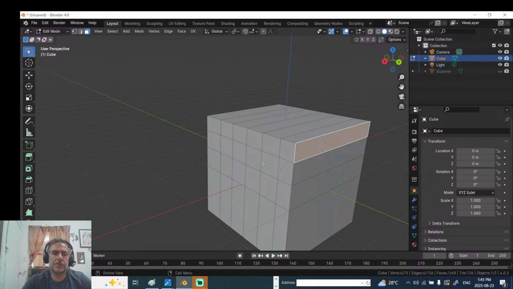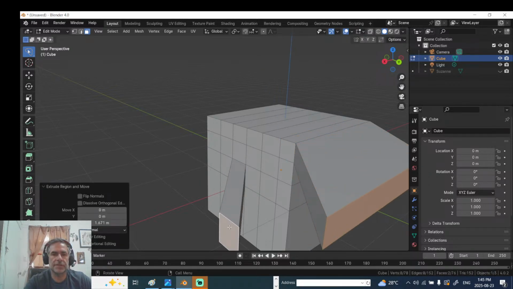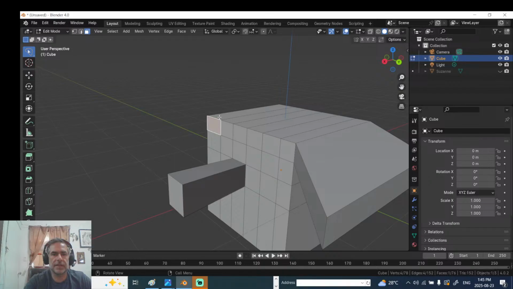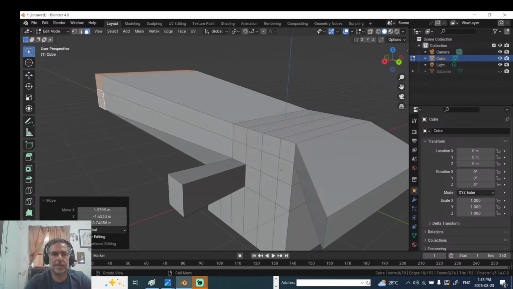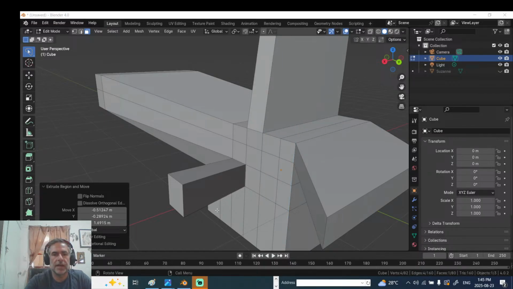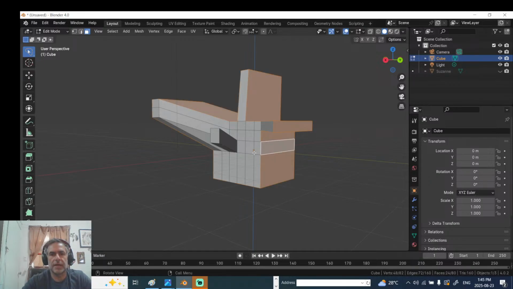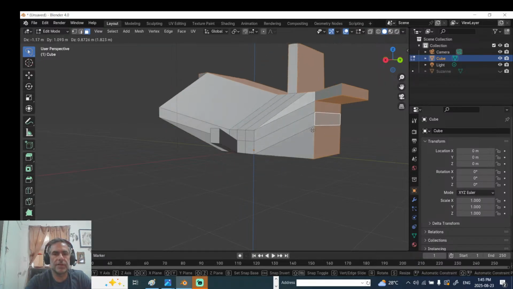For example, I'll just randomly do a couple of things now. I can move this around, I can take this and this. I'll select a bunch of stuff here. I'll move this like this. I'll take this, I'll extrude Z. I'm just doing a bunch of weird stuff. I can take this one over here and move it over here.